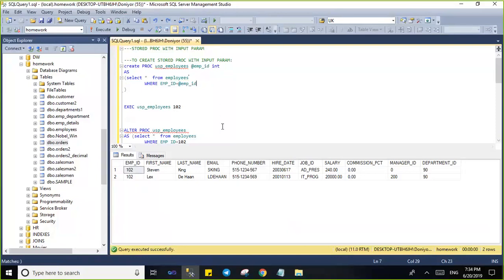But there is something called injection in a stored procedure. What injection means is, if you do not parameterize or do not put any constraints on your parameter, hackers can basically break your system. How do they do that?